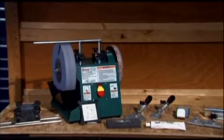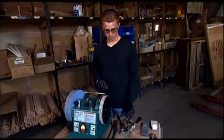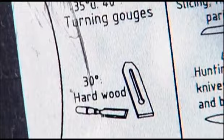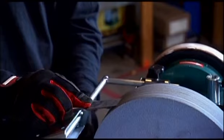It's got all sorts of jigs to sharpen just about any tool. You start by mounting the chisel jig. This machine comes with a handy little guide, and we got lots of different things we can sharpen here. And right here is our softwood chisel at 20 degrees. So now that we have our angle set, let's try to make this chisel new again.